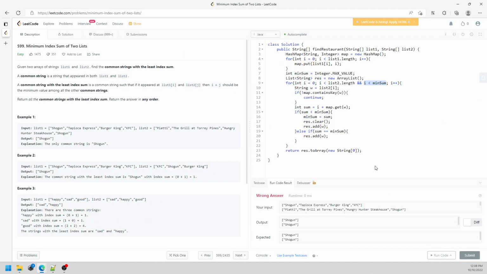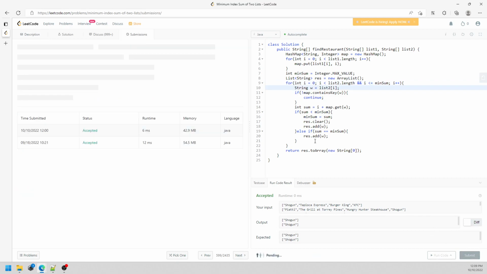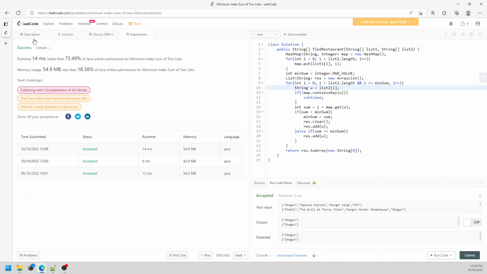So if I have any error or not, okay, I do. Give me a second. Alright, I just found out you need to have a less than or equal to min sum. This is a typo for sure, because you can still traverse in the current index with the min sum index, right? So let me try again. The only difference is the equal sign. So let me submit. And yeah, here we go.